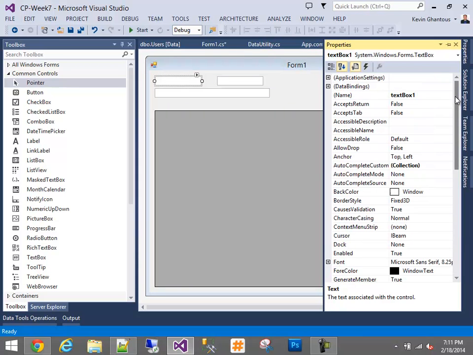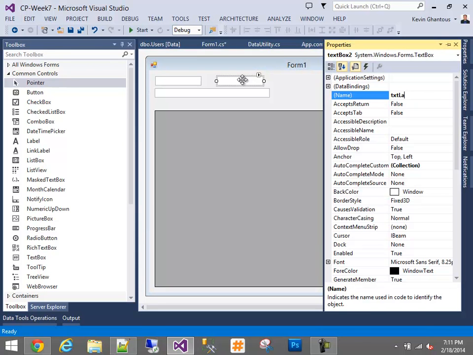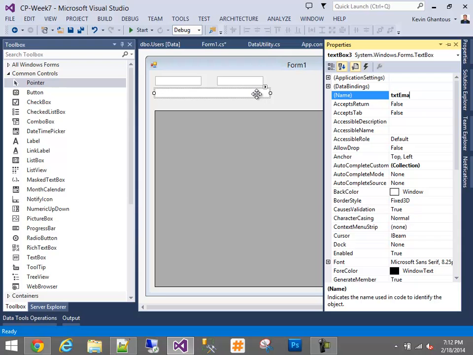Now I'm bucking convention, and I'm not putting labels. That's for speed. But these three boxes are first name, last name, email address.